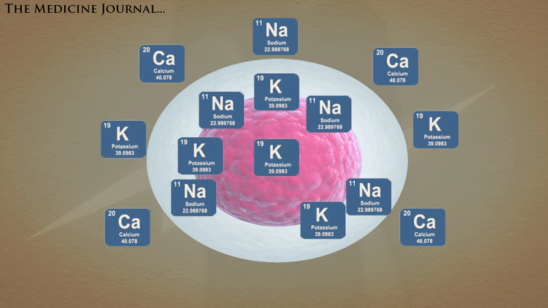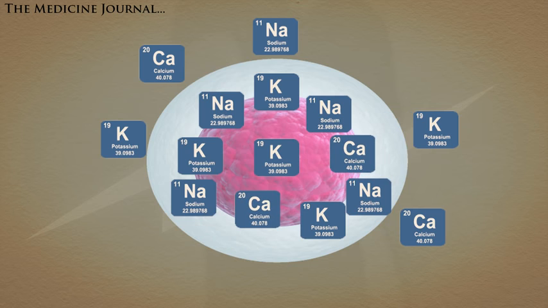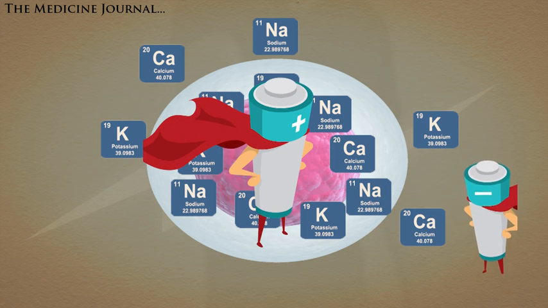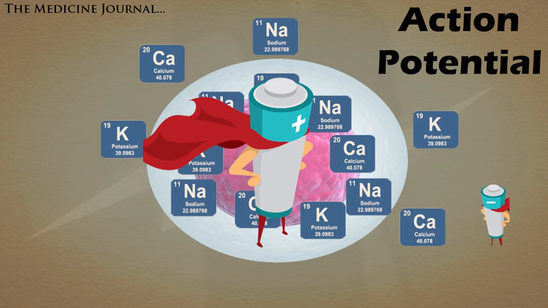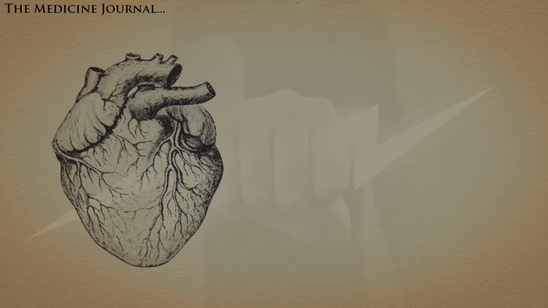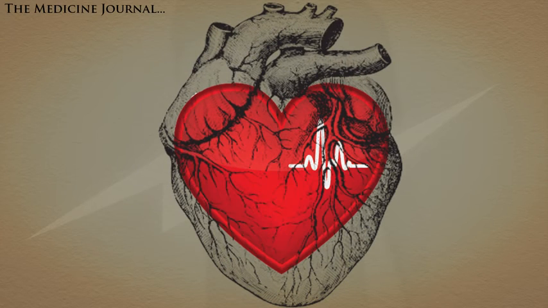When the charge reaches a certain point, calcium channels in the cell membrane open up and allow for calcium to enter. This makes the interior of the cell extremely positive compared to the outside of the cell, known as an action potential. Once that potential reaches a certain point, it has enough power to discharge down the nerves of the heart. This electricity causes the muscles to contract and your heart to beat.